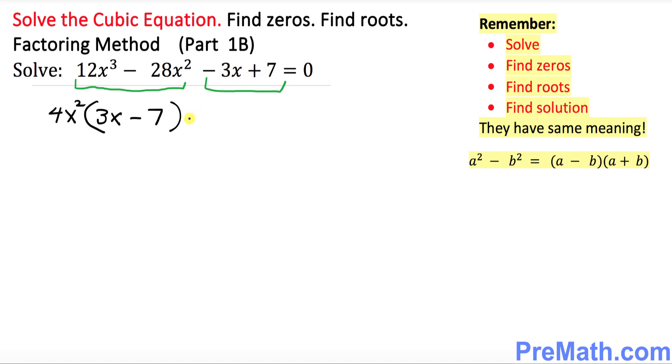If there's nothing in common, you just simply put down 1 with a negative sign. So what is going to be inside? Then it's going to be 3x minus 7 and that is equal to 0. Now the next thing, I want you to look at these things.